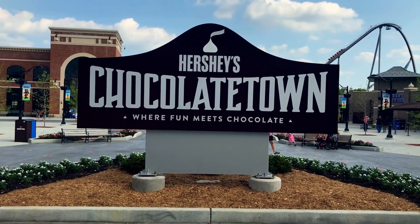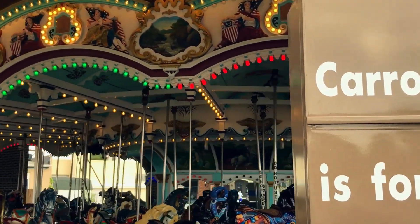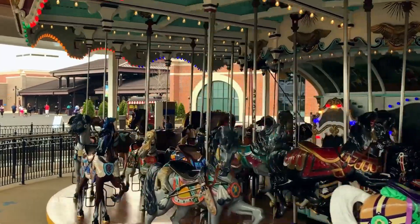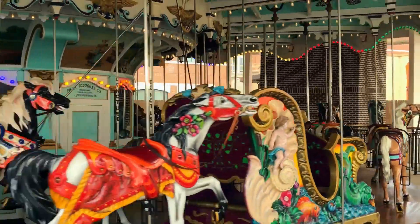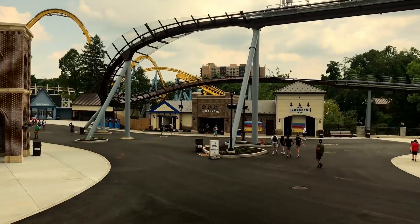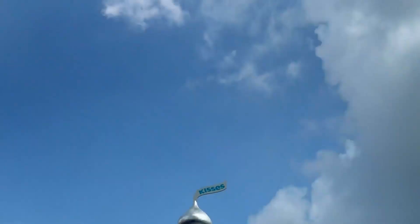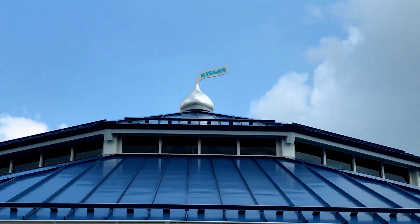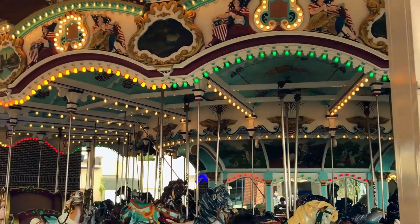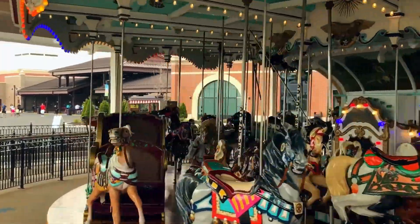One of the first things you hear as you are entering the park, whether it was the old entrance or the Chocolate Town entrance, is the organ from the carousel. The carousel has been creating fun memories for people of all ages for over a hundred years, so it should be no surprise that this attraction is included in this video. Honestly, I feel like I don't ride the carousel enough, and I believe it's one of the best ways to end a summer night at the park. It's something that I can still experience no matter how old I get, and the music from the organ should instantly get you excited for your day at the park, since it's always one of the first things you pass before going deeper into the park. Hershey Park does a fantastic job at restoring this historic ride and its horses and carriages every year so that it can continue to bring families sweet memories for years to come.